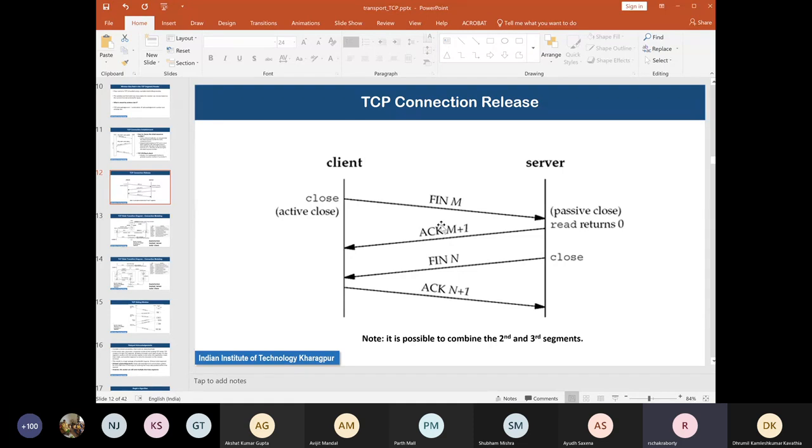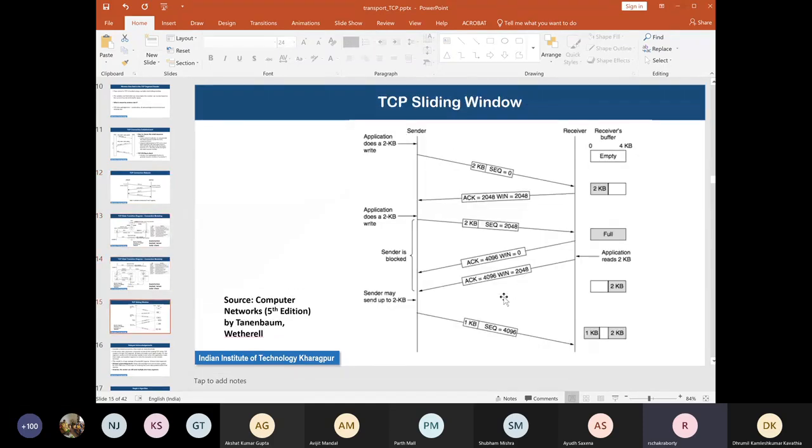There are two meanings of this ACK and the sequence numbers. All these flags are being set. That's why these are shown as ACK, and then the window size is this, the sequence number is this. So you have to understand the meaning of this.